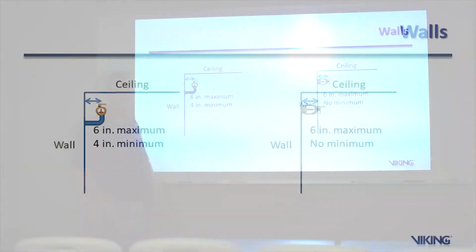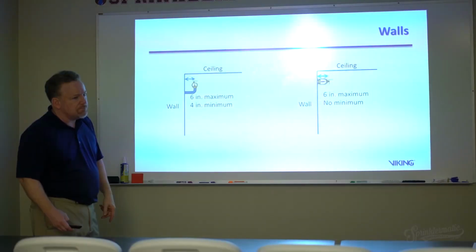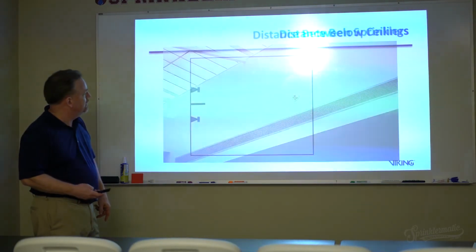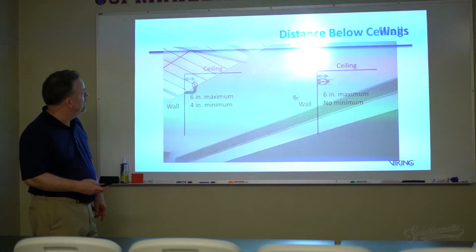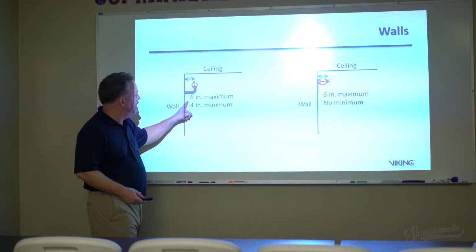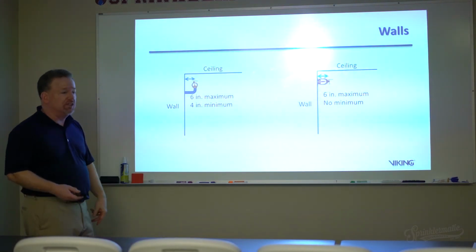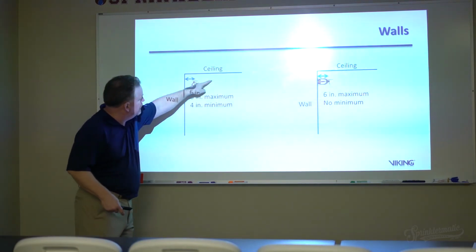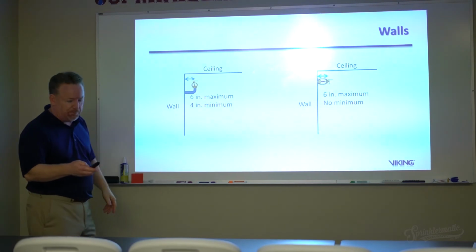So that other picture we had, the one with the pipe on there, is actually probably too close to the wall. Because that wasn't a minimum of 4 inches, that was a little too close. It might not operate for the same reason. See, that minimum of 4 is going to allow that air to eddy around it and the heat to provide the operation.